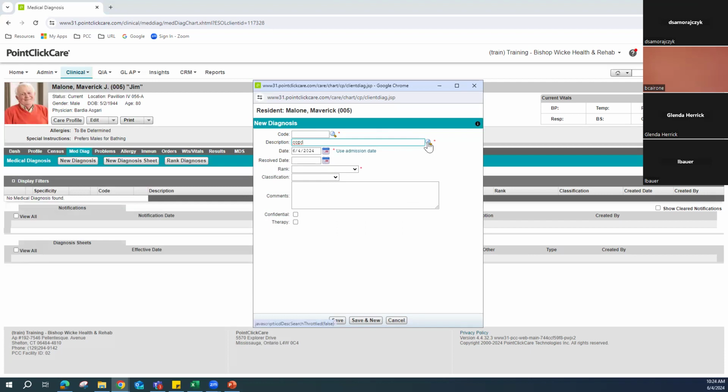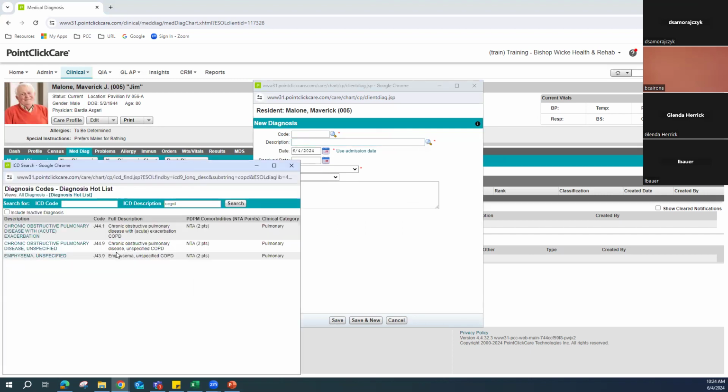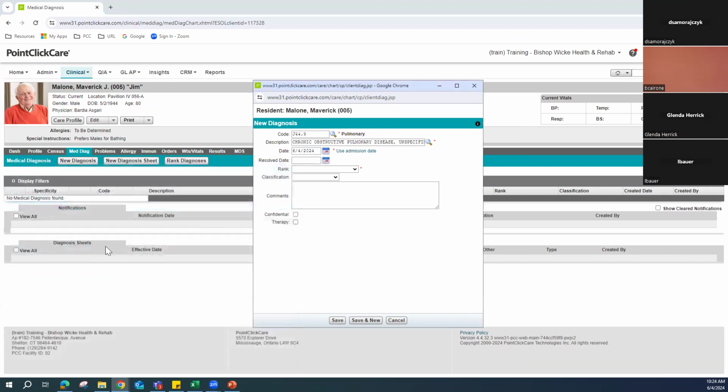Select my search icon. It will pull up some of the ICD-10 codes related to this, and depending upon what the doctor identified this as, we go ahead and select that particular one, put it into a rank, and then save and new.